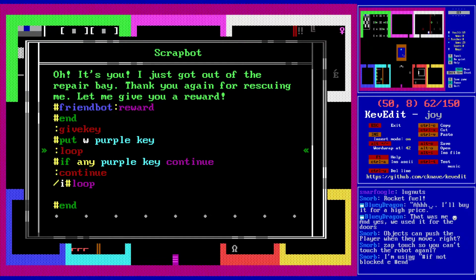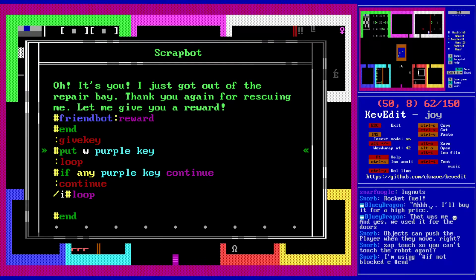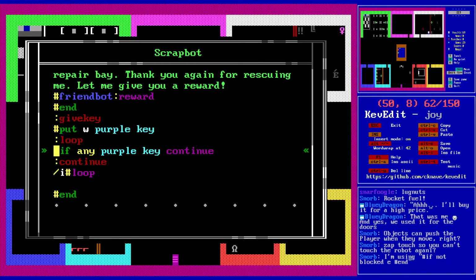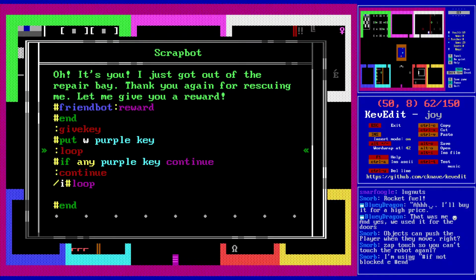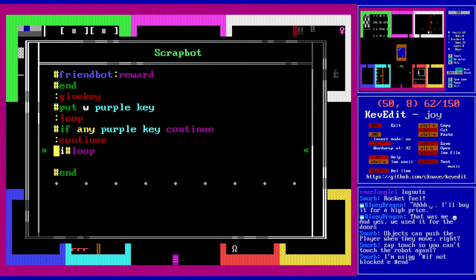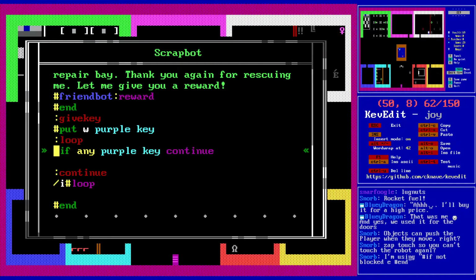So we are going to do something a little more advanced than I was kind of hoping, but we'll get to give key. You'll put a key over here. It'll loop basically until that purple key is picked up. Otherwise, if there's not a purple key, so yeah, I'm making this loop silly.